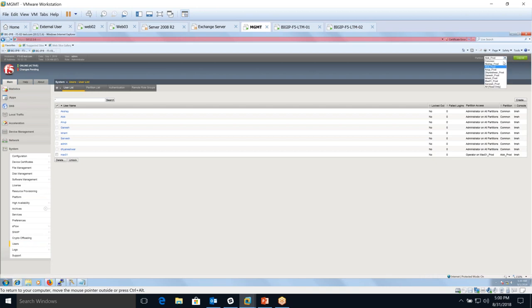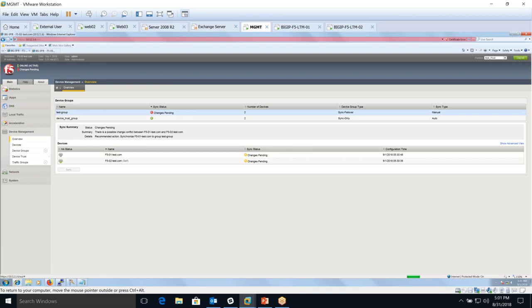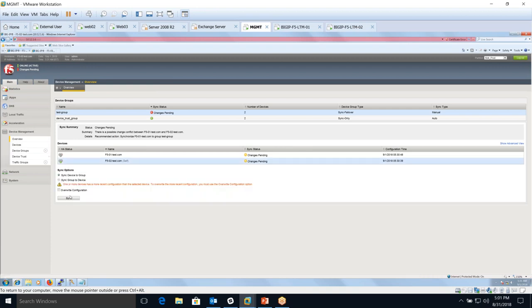If you go here, you will be able to see all the partitions whatever you have configured. You can see the latest one we have configured, the prod one. So let me go here and sync up your box, wherever you have made changes. We are on active, and that's the reason it is asking to sync. Override this, because we have made changes on active. So active to standby it is going. We are pushing the policy from active to standby. This will be done, and it becomes green. Once it becomes green, we'll learn how to configure.